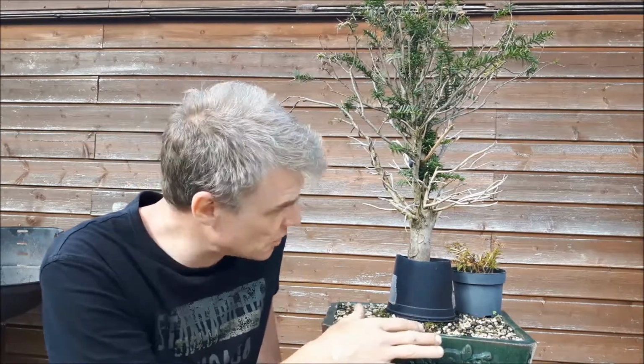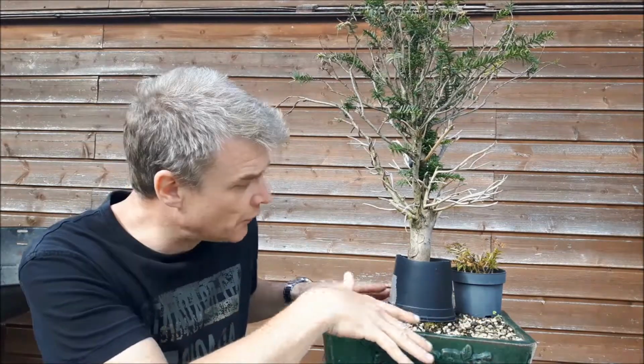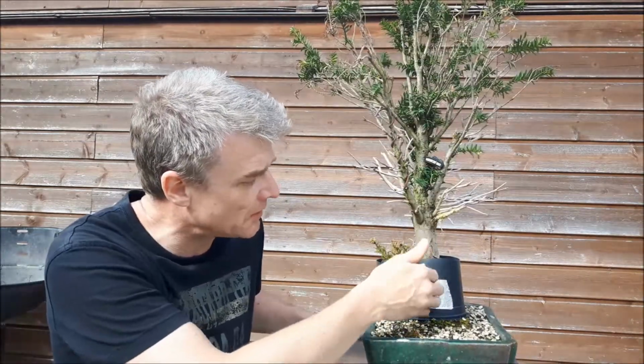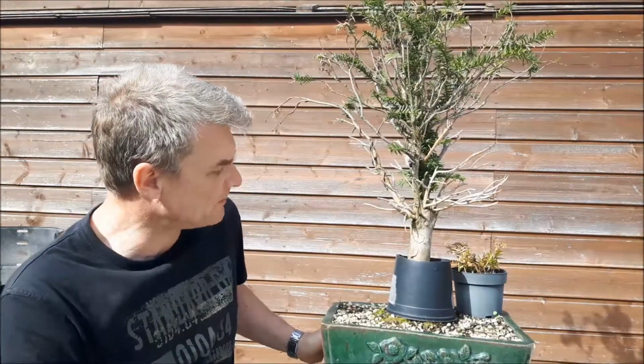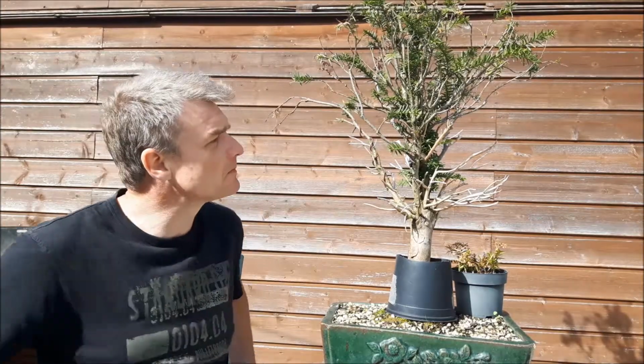Today we are going to talk about this big yew. I made a video not long ago on this tree about the roots. You might remember that they are growing over a foam root base just to take care of the bad taper that the tree had from this side and this side. So today we are going to do something about the foliage.